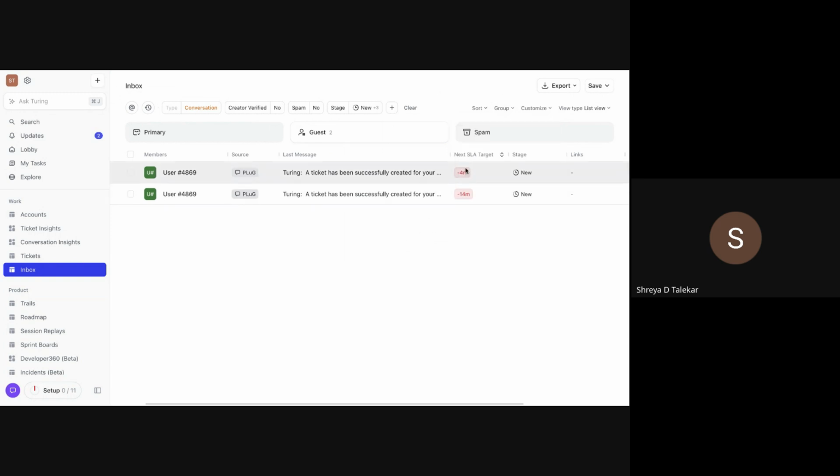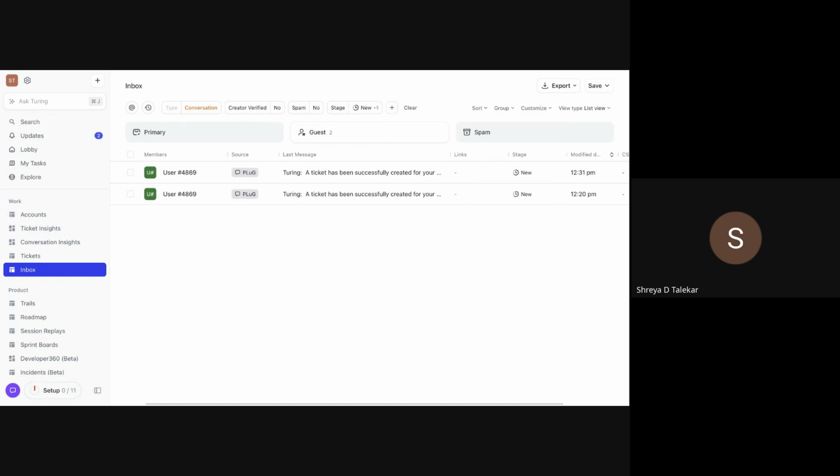For example, if you don't want to see the next SLA target column here, you can head over to the customize tab and remove the next SLA target, and the column will be removed from the interface. Similarly, you can also add in as many columns as you want and also switch between the columns to have a very personalized view for yourself.